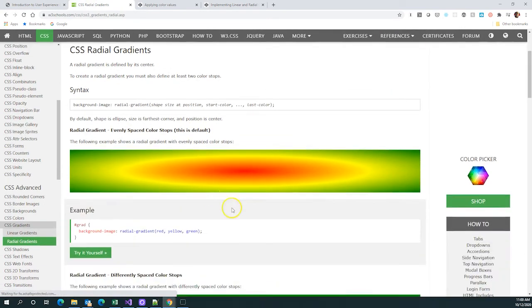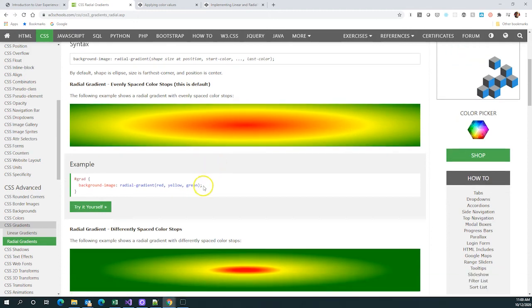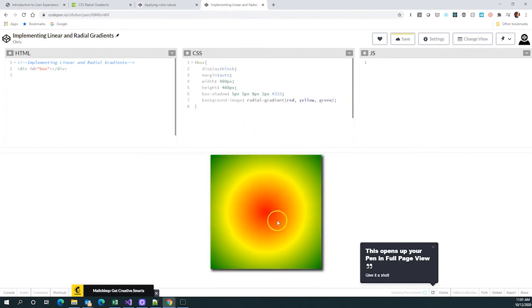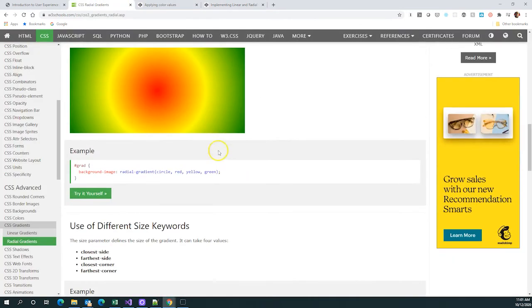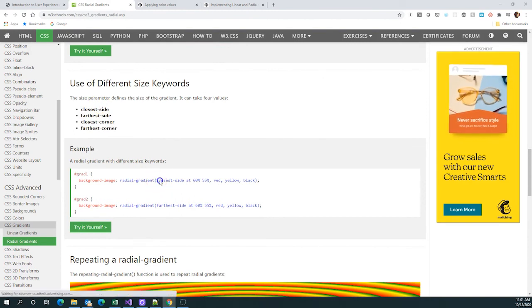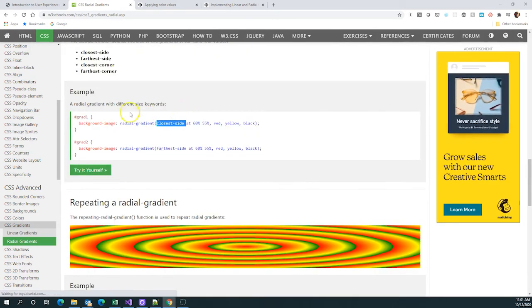There's radial gradients, where you can create this circular effect. It's not linear in a sense where it goes from top to bottom, but more so it starts in the middle and it expands out, right? And this will be an example of how you would do that. So if we take this here and copy it and place it into our example, that's another effect. And then there's a lot of different ways you can specify the arguments that you pass into this radial gradient function. You can say closest side, farthest side, or farthest corner, I'm sorry. And that radial gradient will show up in a number of different ways.